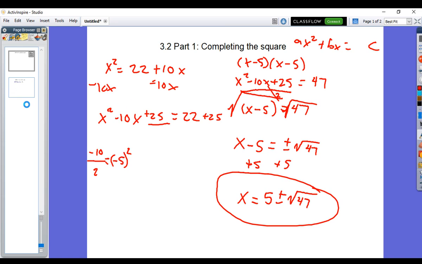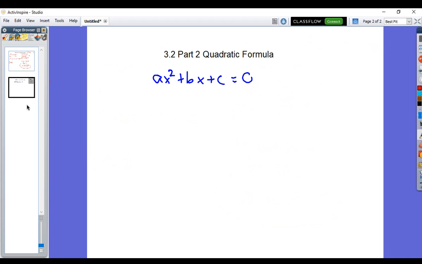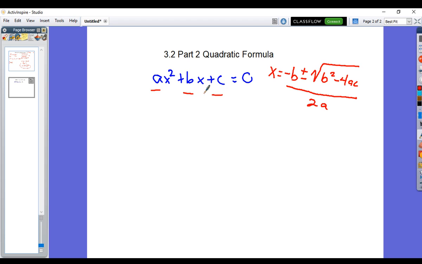The other half, part 2 of this assignment, is the quadratic formula. So if we remember the quadratic formula, we use these parts of the quadratic equation, but sing along with me, all right? So the quadratic formula goes like this. The formula we use, x equals negative b plus or minus the square root of b squared minus 4ac all over 2a. So the a's, b's, and c's all come from the variables in front of our x squared, our x, or just our constant variable.